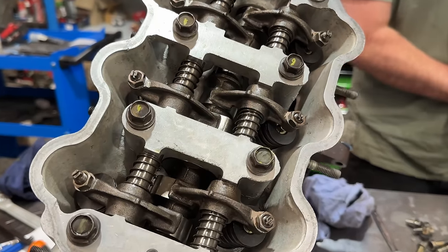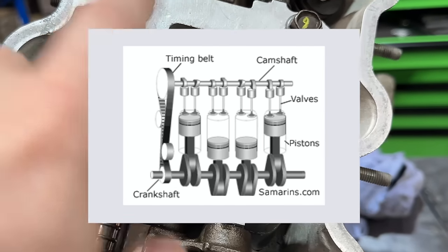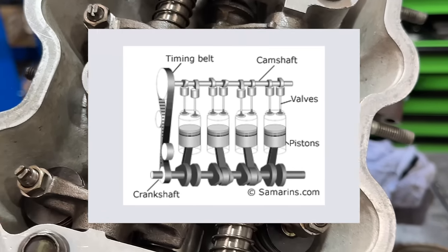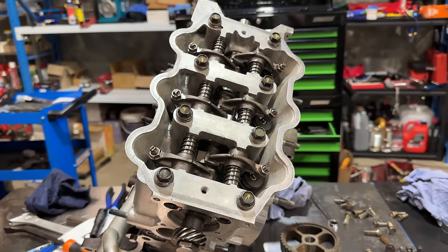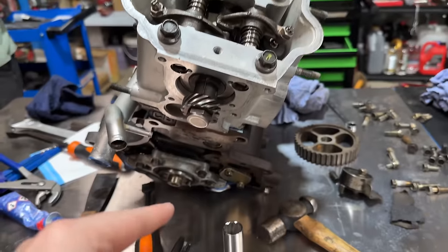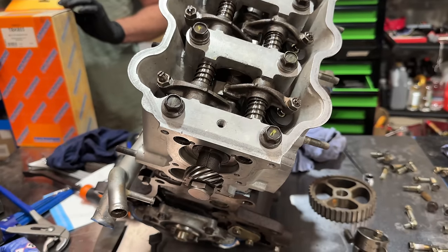So when the head got done, it already had the cam put in. The cam is the egg lobe looking thing that spins and pushes the valves that lets air in and exhaust out and all that sort of stuff. So all that's already been done, but it does have to be timed up to the crankshaft and the pistons. And if you get that wrong, you kill everything and start again.